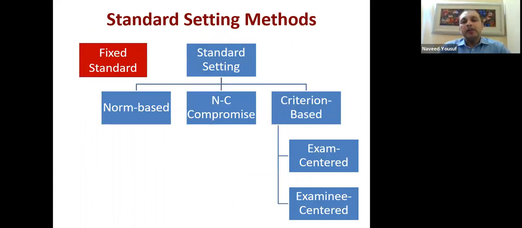So there are various methods of standard setting, for arriving at a credible, defensible cutoff score. The first one is the fixed standard. A fixed standard is what most of us use in our institutions. It is fixed, it is historical, it is celebrated because our ancestors used to use it. We at the Aga Khan University still, for many exams, use a fixed standard, which is 55%. Why do we use a 55% pass mark? Nobody knows. Just because our seniors and their seniors and our ancestors used it. No rationale, no scientific basis, no evidence.